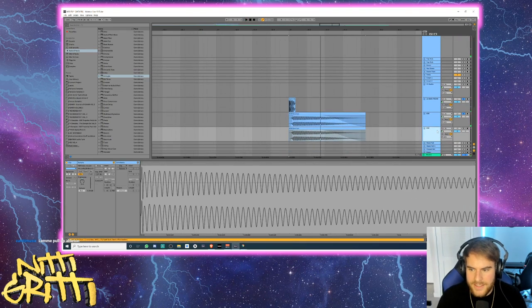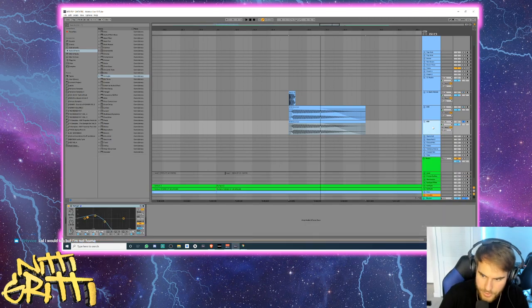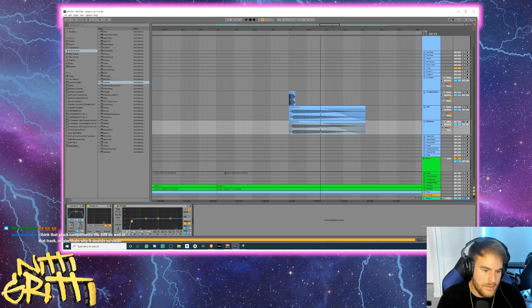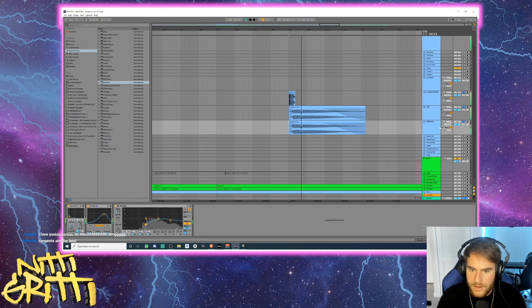And then the last easy one, I show you guys this all the time. Make a separate one for your distortion and do the EQ the opposite way. Super easy: overdrive and erosion. This is the tangents you get when you watch my streams, can't help it. Now you have separate control over it. That easy.